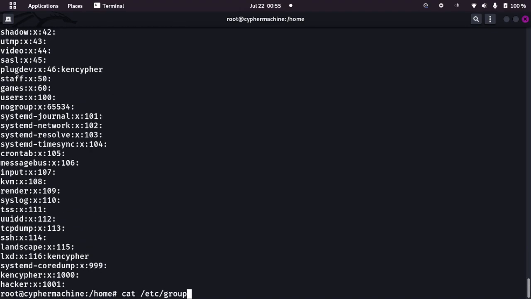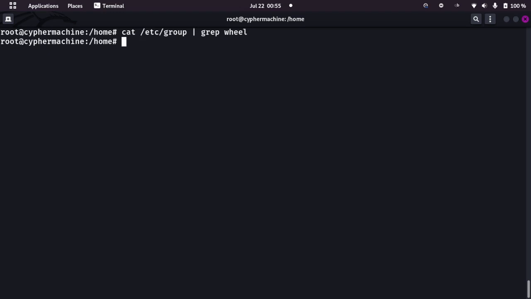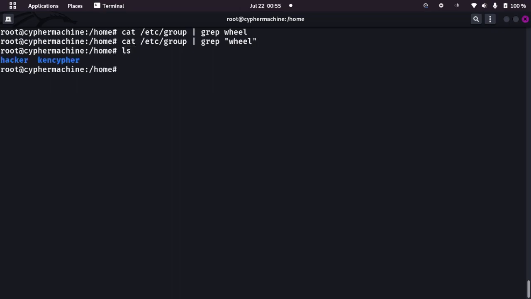Maybe I need to just grep wheel. Okay, wheel is not present here. It was present in CentOS. I know why. There are a lot of differences between Debian and Red Hat and stuff like that. They are basically different, as you can see, but the commands work the same. Sometimes they change, but mostly 99% chance they will work the same.